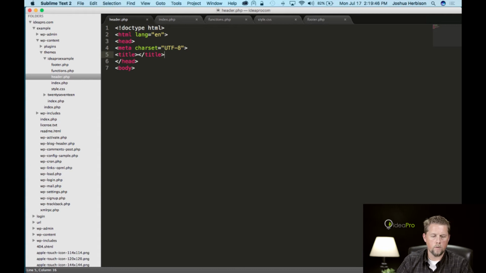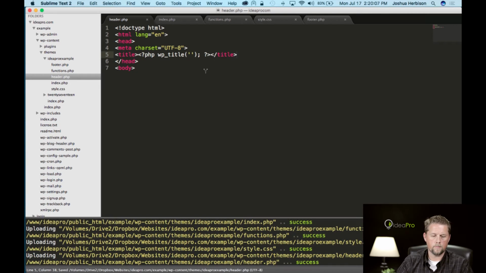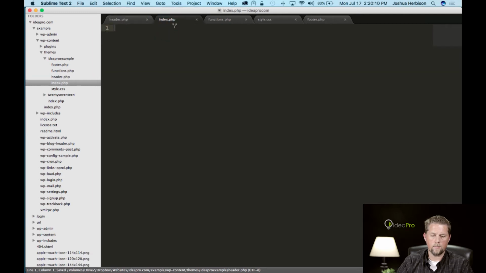Okay. So in the header.php file, some of the defaults that we're going to put in is wp_title. What this does is it's the default function for title. And we're going to leave just two single quotes here, and we're going to leave that just like that. And we're going to hit save. Now we're going to come into the index.php page, and we're going to put in get_header. And then we're going to come down a couple lines, and we're going to say get_footer. We're going to save that.